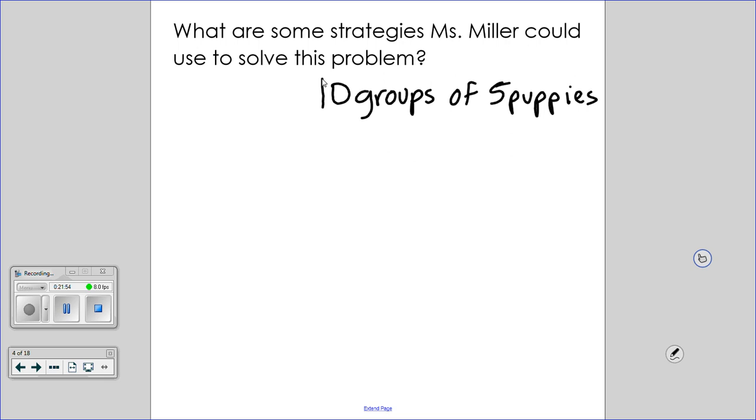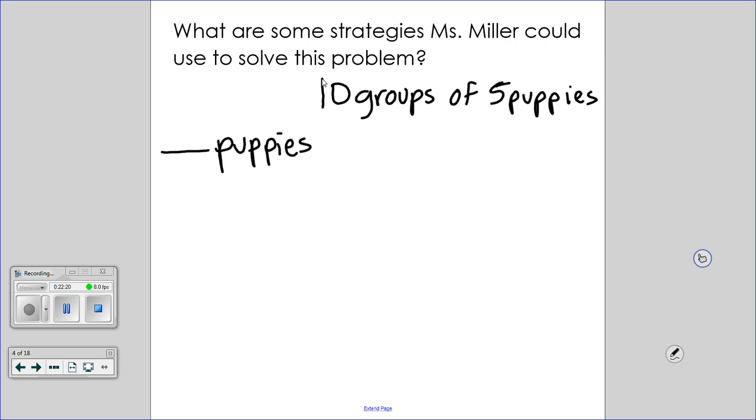There's not really a story to this problem, but I am counting something. It's not completely a naked number problem. Raise your hand and tell me, what am I counting in this problem? What am I counting? Elliot, what am I counting? I'm actually counting puppies. So underneath where you've written that, let's just do blank puppies.